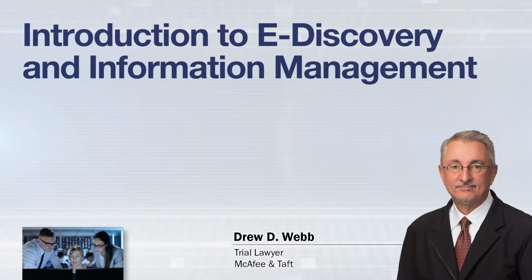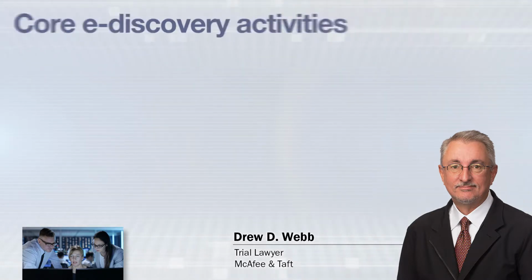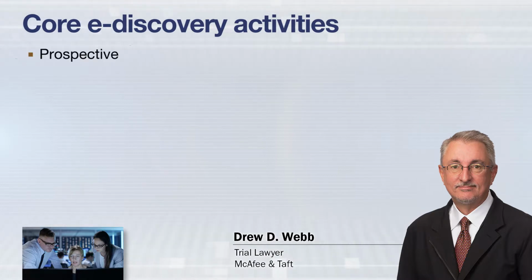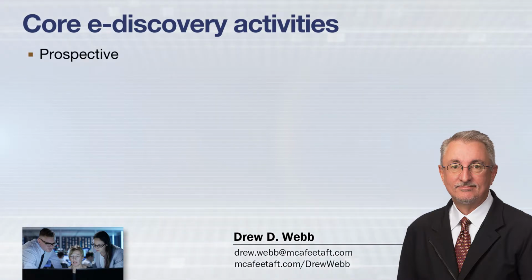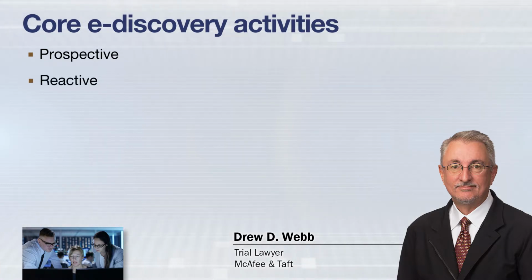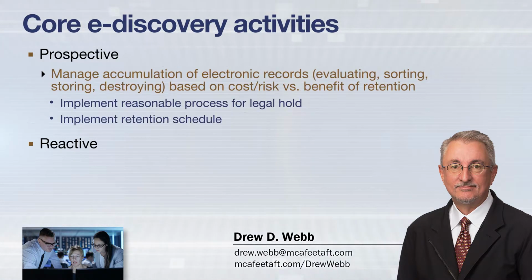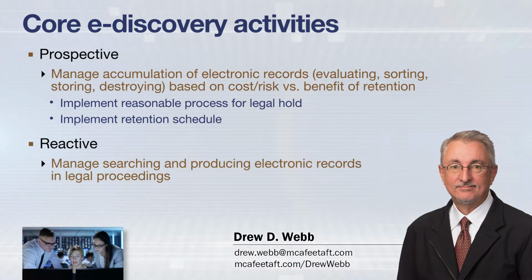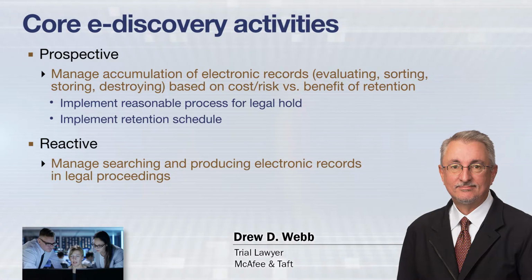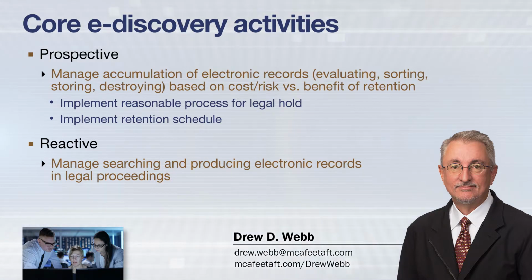From a 30,000-foot perspective, eDiscovery activities break down into really two categories. First, there are prospective actions that you can do to reduce your risk later and to reduce your costs if you become involved in litigation. And then there are reactive activities that you do once a lawsuit breaks out. One important thing is that a lot of these prospective activities become hamstrung after litigation breaks out. And so you have some real advantages you can gain by looking at this ahead of time and taking some actions prospectively.